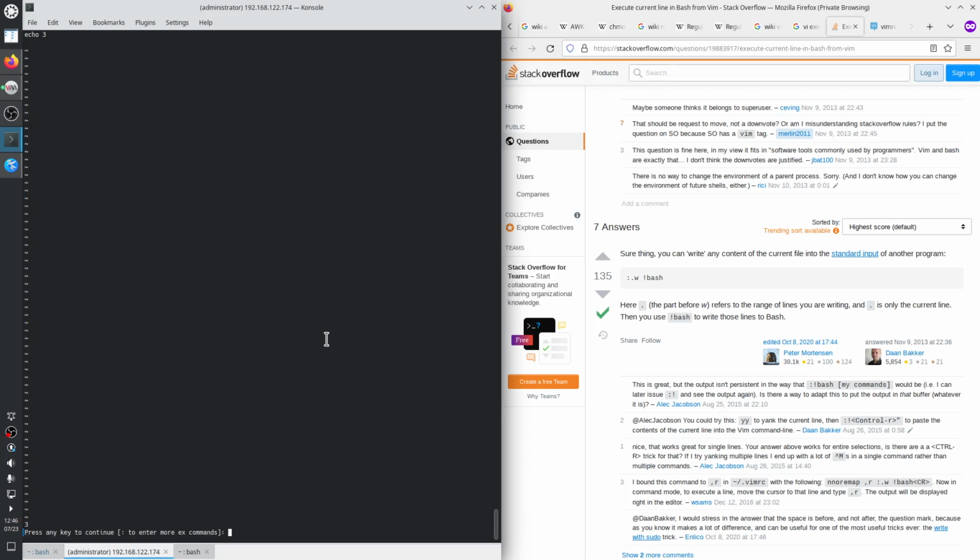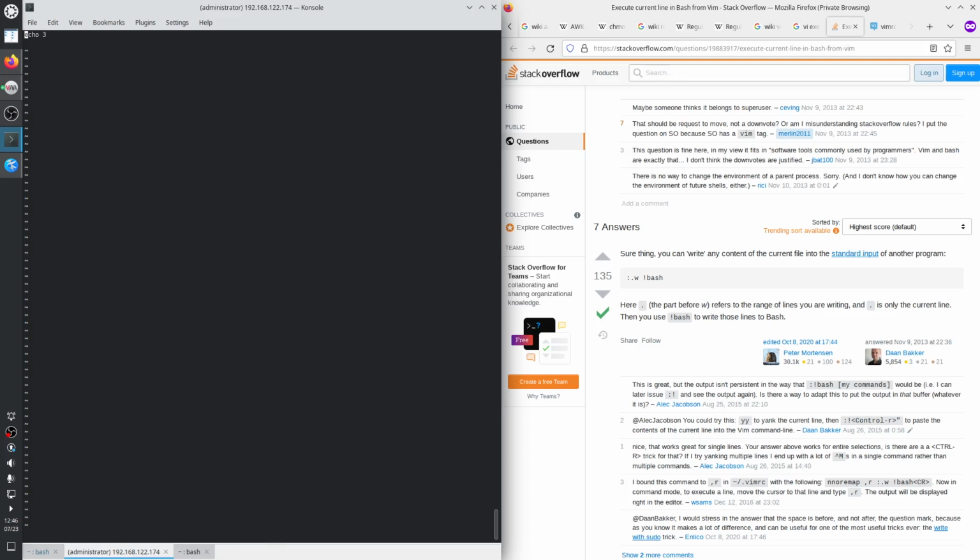So it wrote 3 on the penultimate line. But we don't want that. We don't want to see the output of the current line. What if the current line in the VI text editor is executed via the shell, and what's the standard output of that thing? We don't want to do that. We want to replace this entire thing, echo 3, with the result.